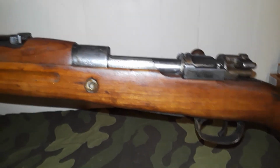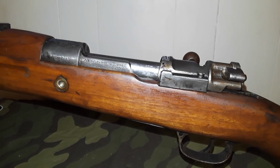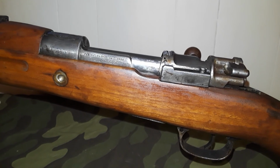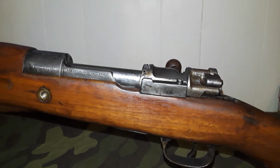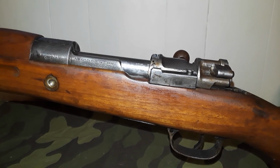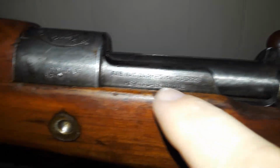This gun is definitely interesting. A lot of these guns you'll see in the CZ-24 pattern. F&N made them, CZ made them. They were made at the Yugoslavian arsenals as well. It is a large ring Mauser, meaning that it is based on the Model 98 Mauser action, and therefore it works on the same principle. So we're going to look at some of the markings here.